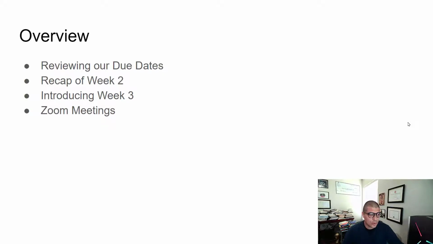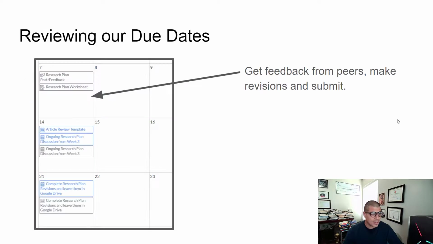I'm going to do an overview, just go through the due dates real quick, recap of week 2, introduce week 3, and then give you some of the things that you can expect in the Zoom meetings that we're going to be doing this week. So first, just reviewing the due dates. What you worked on this past week was the research plan, and what's due on Sunday the 7th is your revisions based on feedback from your peers.